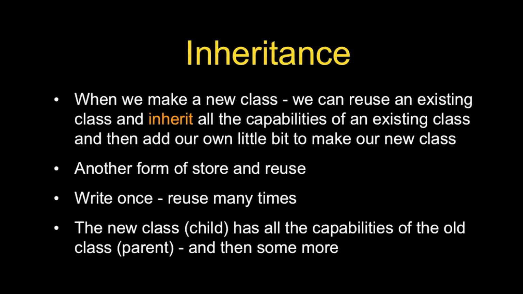So the idea is, instead of making a new class from scratch, we actually make a new class by starting with an existing class. We are extending it, or another word for this is subclassing. And it's sort of a situation where you're like, I've got this code and I've got this data and I just need to add a few things to it and then I'll have a whole new thing. And as you design objects and what we call object hierarchies, you often do this. And it's a form of real clever code reuse. But again, don't necessarily think that you're supposed to know when to use this or why to use this. Right now, it's just terminology, okay?